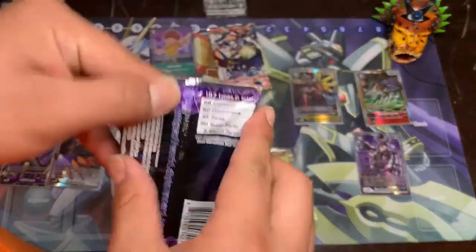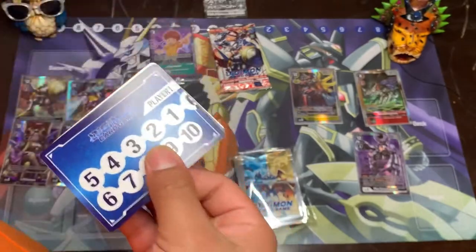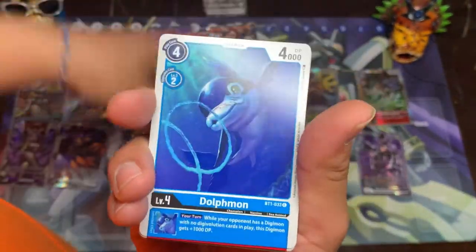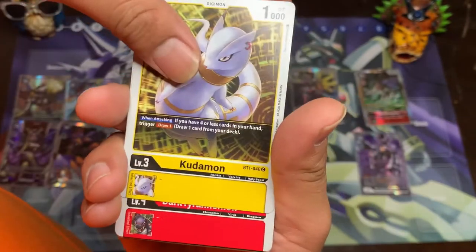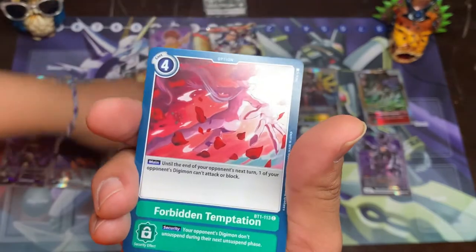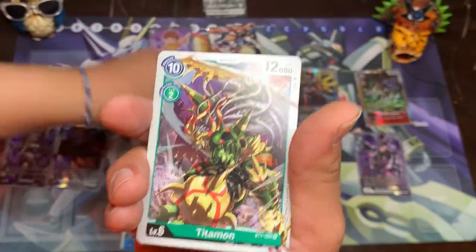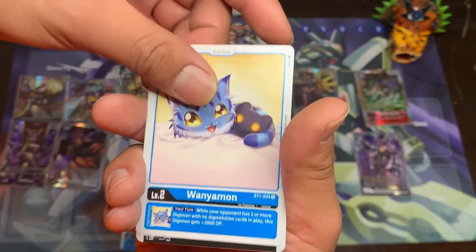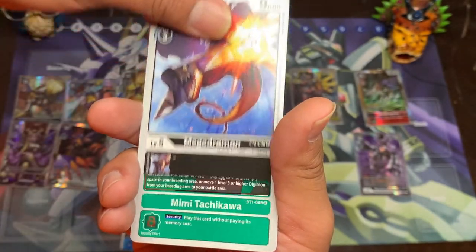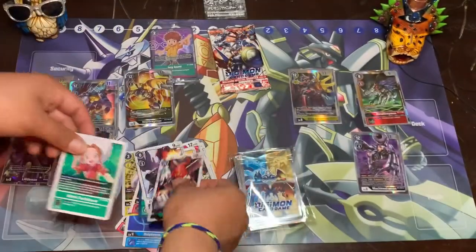All right, man. Down to our last ones. Nice. That one came out perfect. So we got player one: Metal Tyrannomon, Dolphinmon, Kudamon. And we got to see what else we got here. Dark Tyrannomon, Forbidden Temptation, Gonomon, Kokuomon. And we got our Titanmon, Wanyamon, Magdramon, Mimi. And then we got Puppetmon. All right, cool. Not bad.